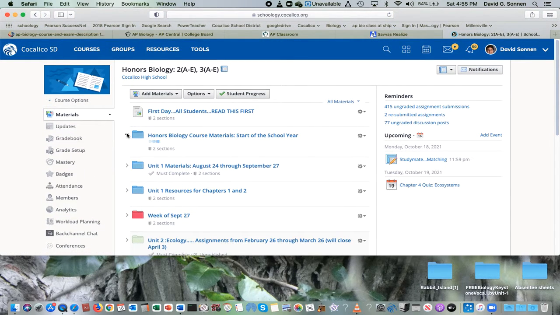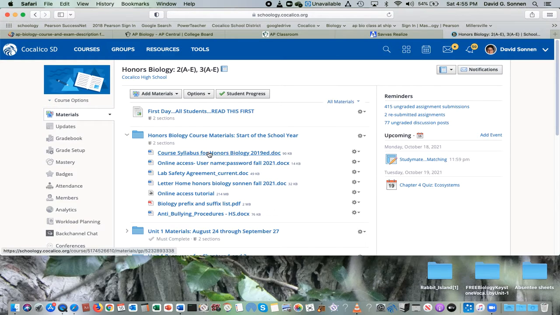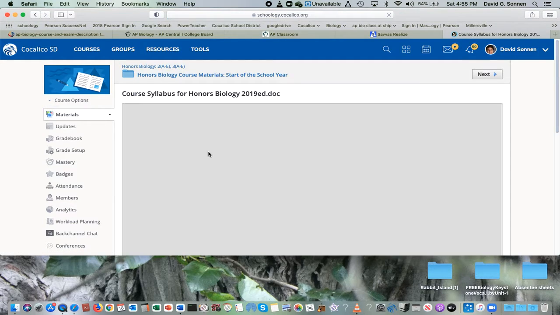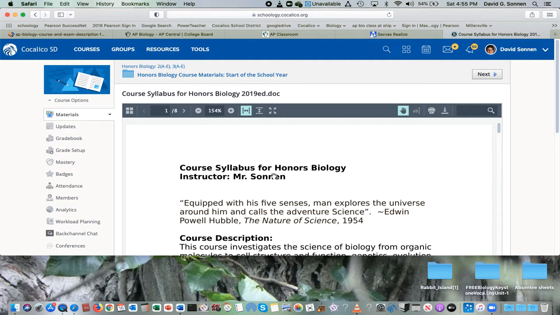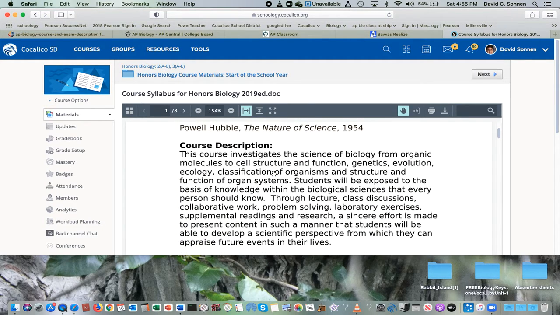If you look at the course materials, my syllabus is posted on here. For the most part, the curriculum for the honors and the regular biology classes are dictated by the content required in the assessment anchors for the Keystone exam in biology that is given at the end of the course. In our case, the Keystone exam would be sometime in January. And because we do a Keystone exam, we do not administer a final exam in the biology classes.